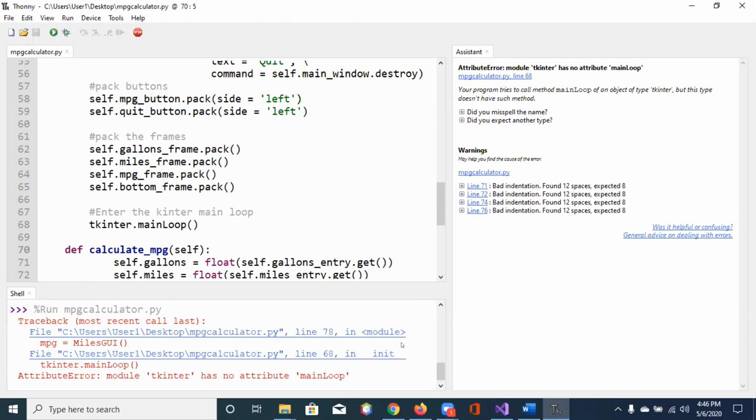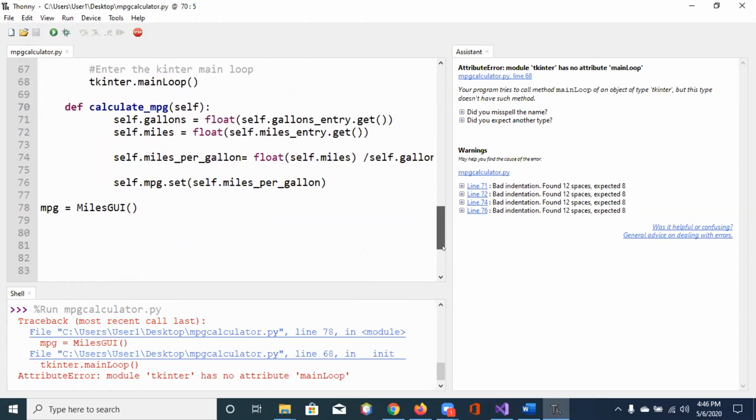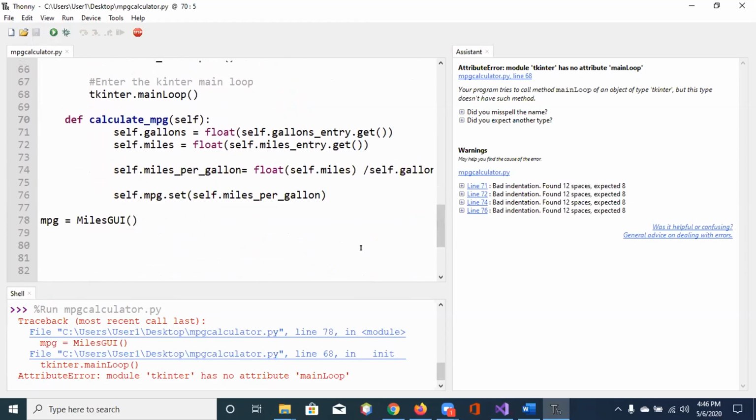Line 78. I think that's supposed to be... See where that's supposed to be. No, that's supposed to be way out at the edge. Yeah. I don't know why I'm getting that error on that main loop there, but it seems to be running okay.